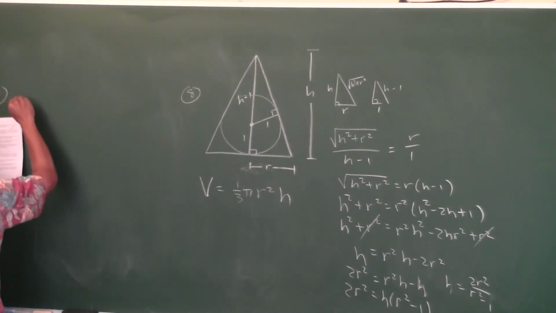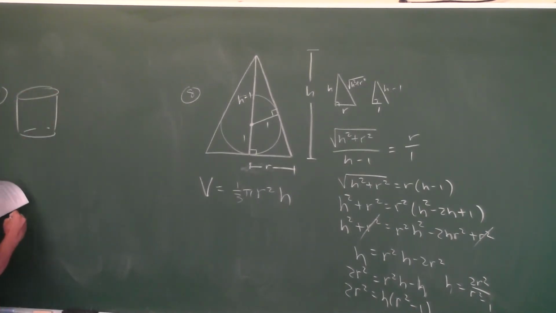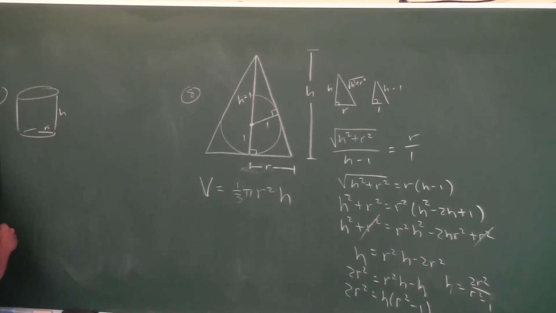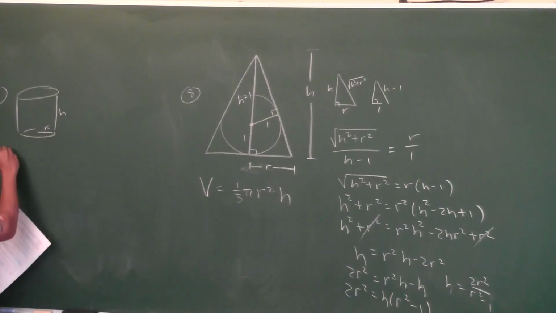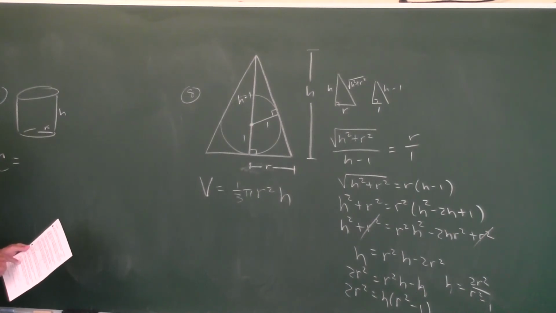So number 9, here we go. A can is shaped like a right circular cylinder. Let's see if we can get this done in 2 minutes. The volume, okay, so here's the radius and here's the height. Now you're going to build this can. Now this is like a real life engineering problem right here. What is the cost to make this can? Well, what is the material? It is to be made from material costing 80 cents per square foot.